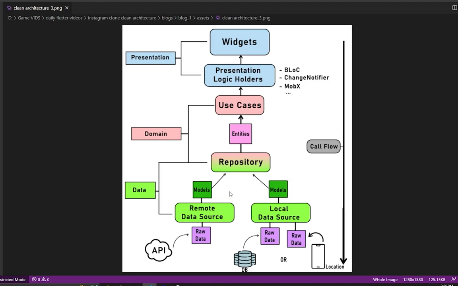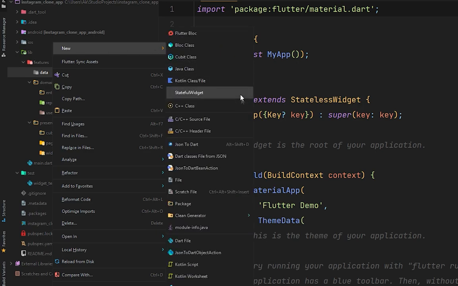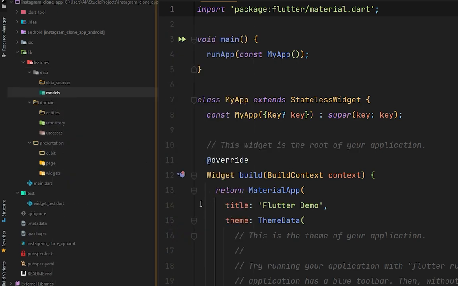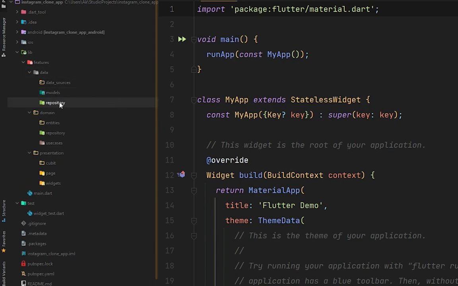And again, let's go to Android Studio to create the structure for this data layer also. So inside this data layer, we are going to have data sources, models, and the repository. Inside the repository in the domain layer, there will be the contract class, and its implementation will be inside the repository located in the data layer.